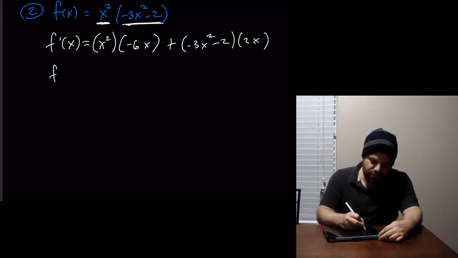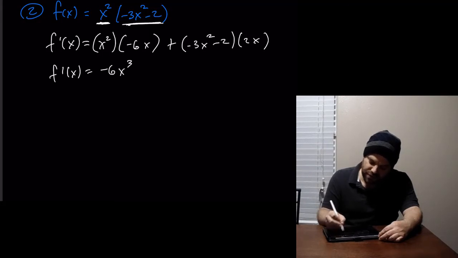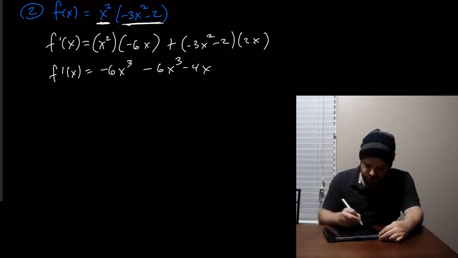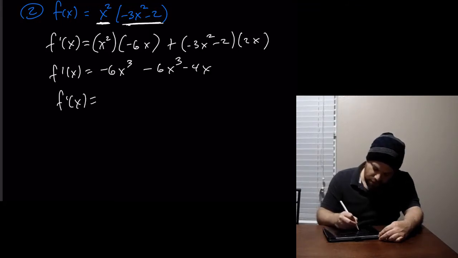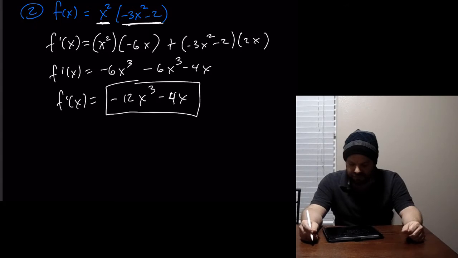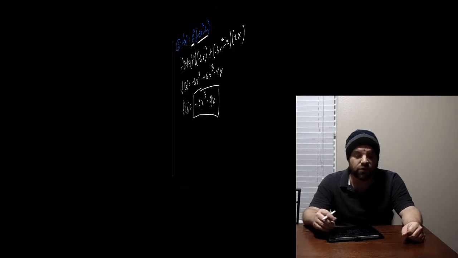Okay, so the product rule is actually pretty straightforward. Usually doesn't cause too many problems, but we're going to make this video anyway. So negative 6x times x squared is negative 6x cubed, and then we'll distribute this 2x all the way through there. So it's going to be minus 6x cubed and then minus 4x. Okay, so if I simplify this all the way down, this is going to be negative 12x cubed, minus 4x. That will be your answer for this particular problem. Okay, so that's actually not so bad, it's pretty good. All right, so we're going to do the next question.